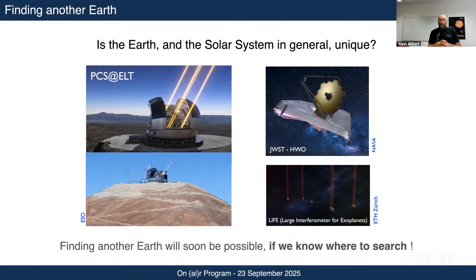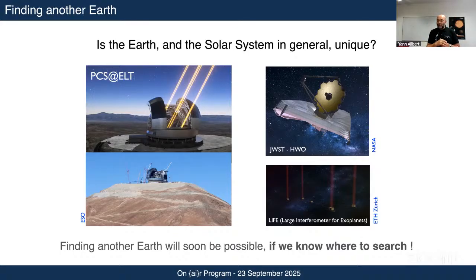For example, on the ground, there will be the Extremely Large Telescope that you see here. On the top, you have a visualization, and just below, you have how the telescope is now. So you see that the dome is starting to take shape. And this will be able to detect this motion of the Sun because of the Earth around it. You also have the James Webb Space Telescope that I guess you have heard about. And then there will be later on the Habitable Worlds Observatory, which is a project for a very big space telescope that will be able to directly take a picture of a planet like the Earth.